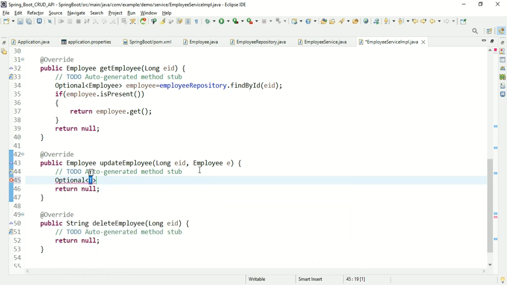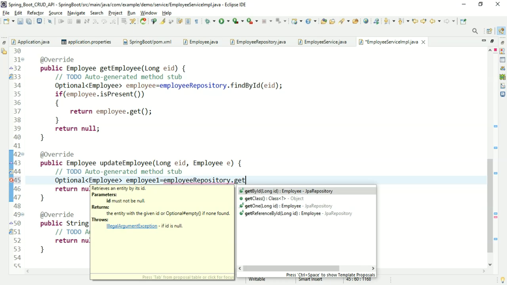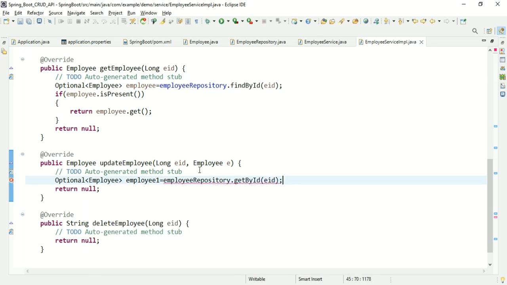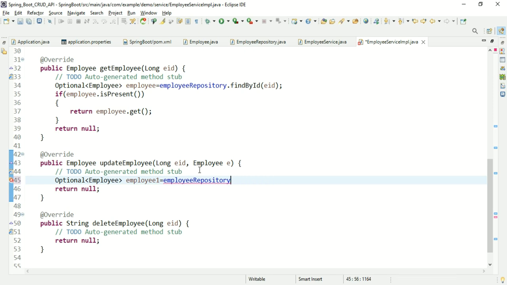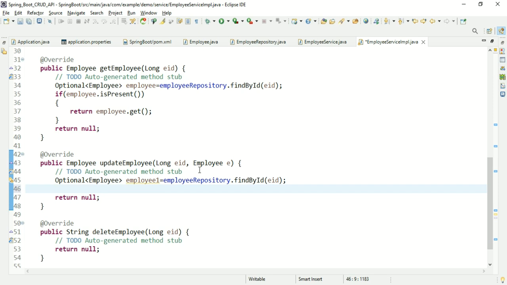In the update employee method, first of all we will get Optional of Employee. I'll get one employee object using employeeRepository.getById, I'll provide the id. Okay, sorry, my mistake. That is findById, I'll provide the id. So here we have one object for the employee id we have provided.